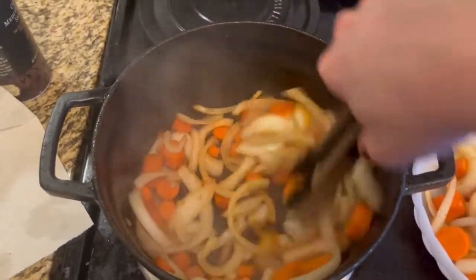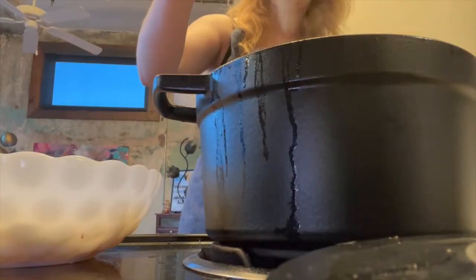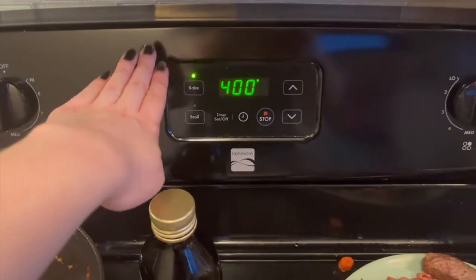You wanna get them till they're lightly browned. Carrots are slightly softened. More salt and pepper. 2 tablespoons of garlic. Yum. So our vegetables are out of our Dutch oven. We're gonna preheat our oven to 400 degrees.